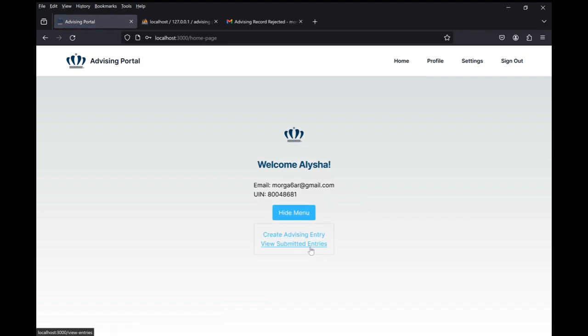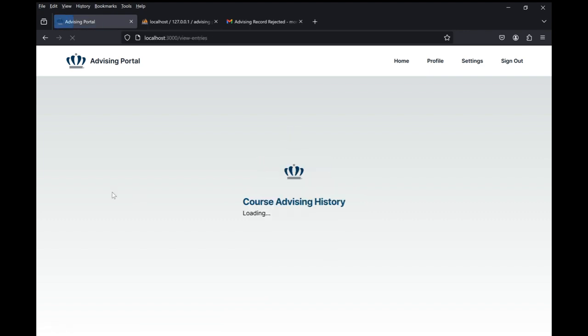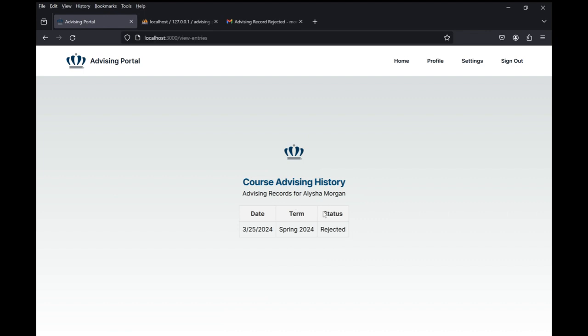All right, so we're back at this screen again. We're going to click on View Submitted Entries. And as you can see, my status did change from pending to rejected. But if the admin were to approve the sheet, it would just say approved instead. So those are all of my Milestone 2 requirements.